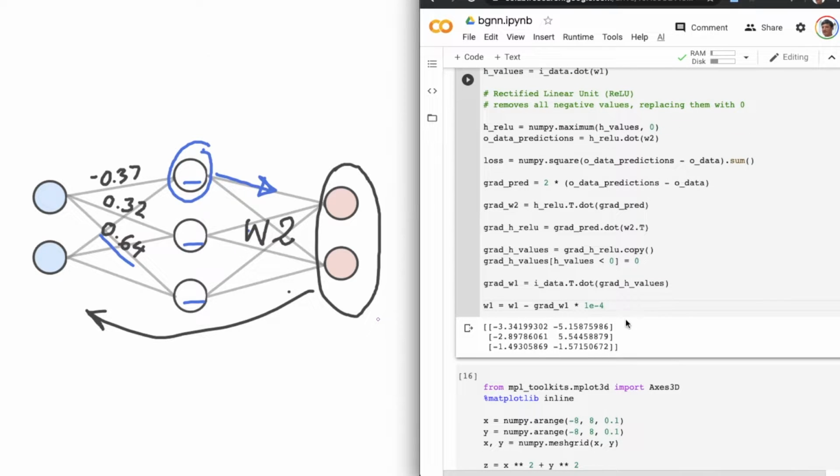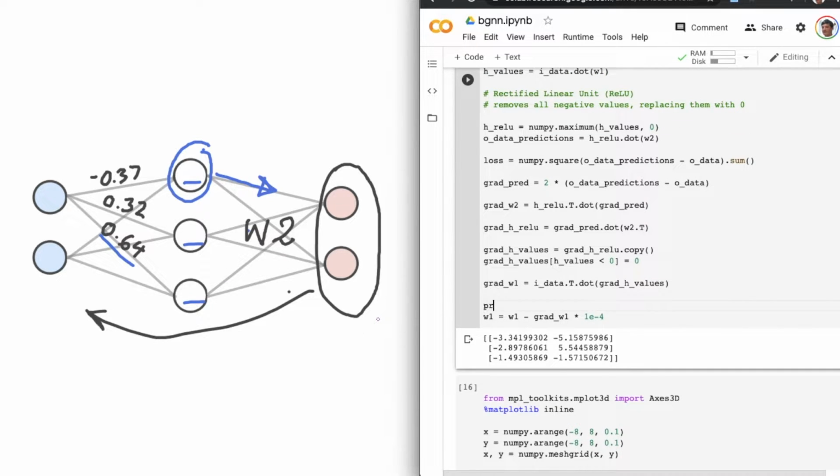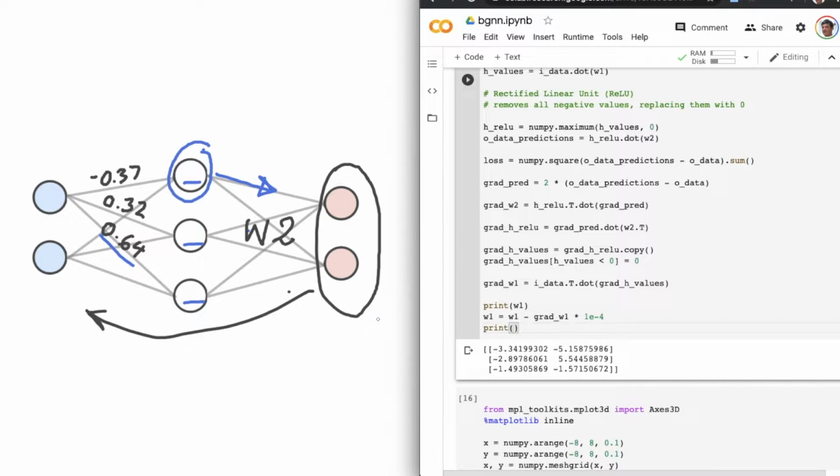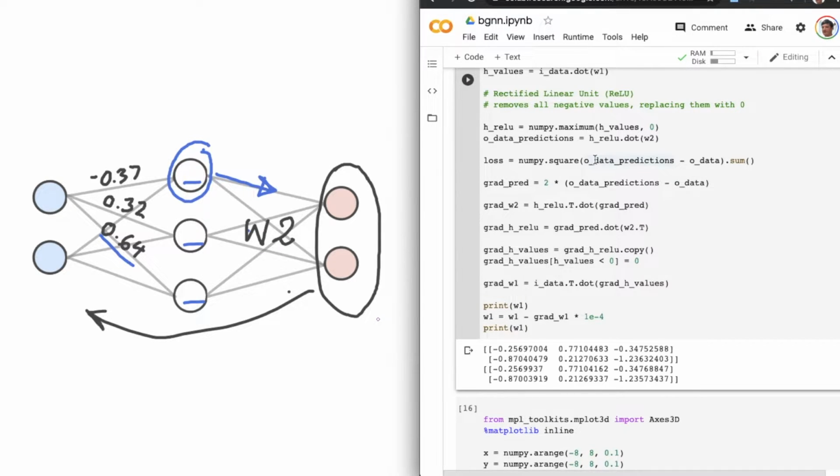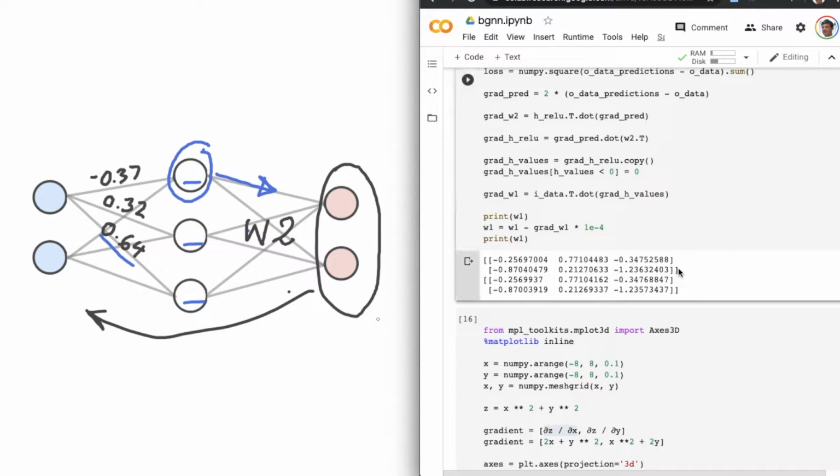Now, if we print W1 before and after this expression here, then run the file again, you can see that for this iteration, here were our original weights values in W1, and here they are after being updated. So they are, in theory, slightly more optimal here than they were here.